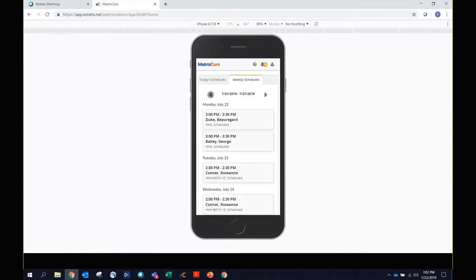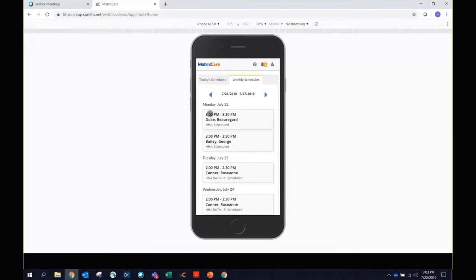Now, as of version 1.61, we have just released our offline version of MatrixCare Mobile for the Android devices. So we're going to talk about the configuration options for how much schedule visibility the caregivers have, but when you start using the offline mobile version, caregivers will only have access to 1 week's worth of past schedules and 2 weeks' worth of future schedules. So that's what I'm going to teach in class, because regardless of the settings that you configure, you're only going to be able to see that when the caregivers move over to the new offline version.